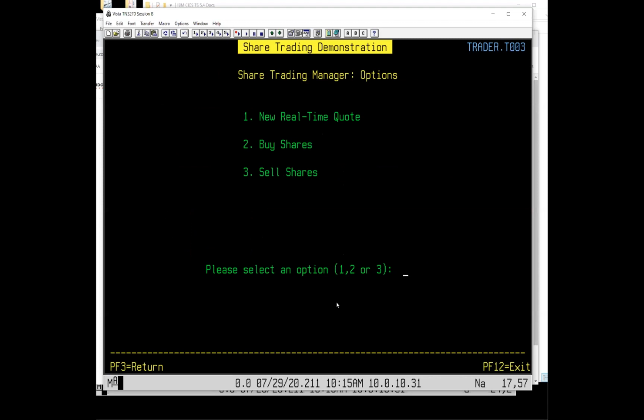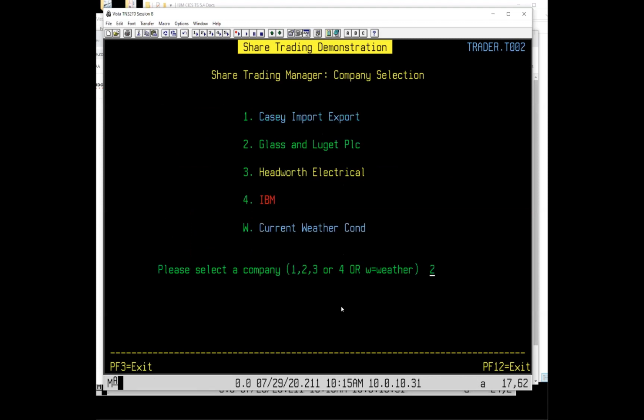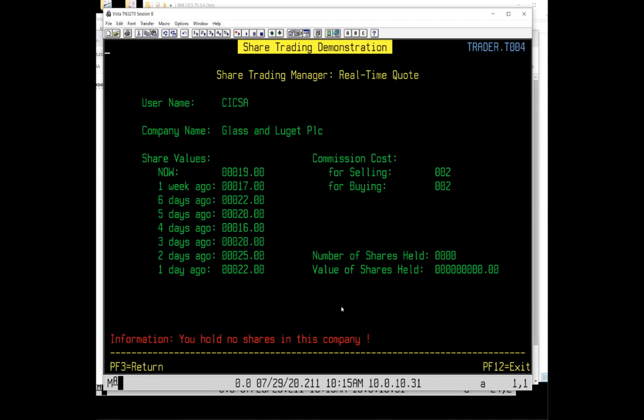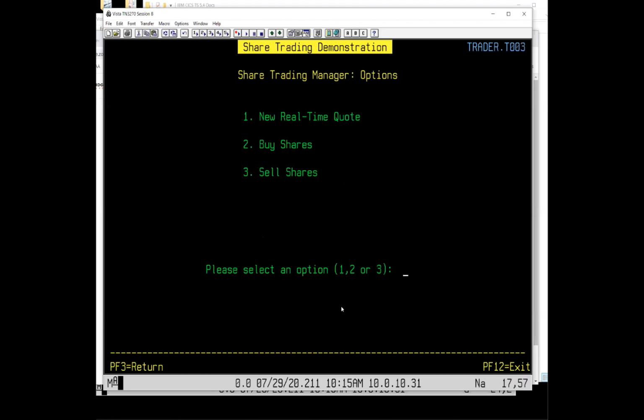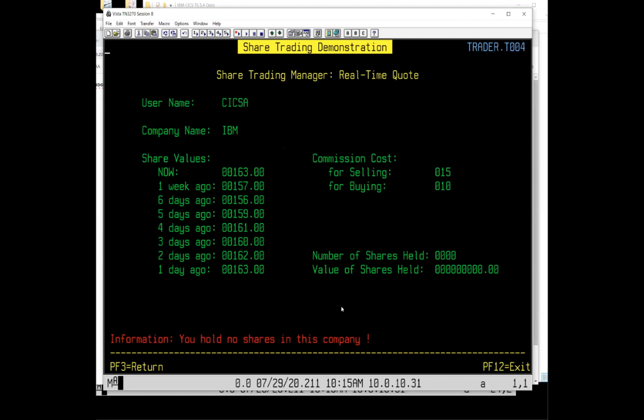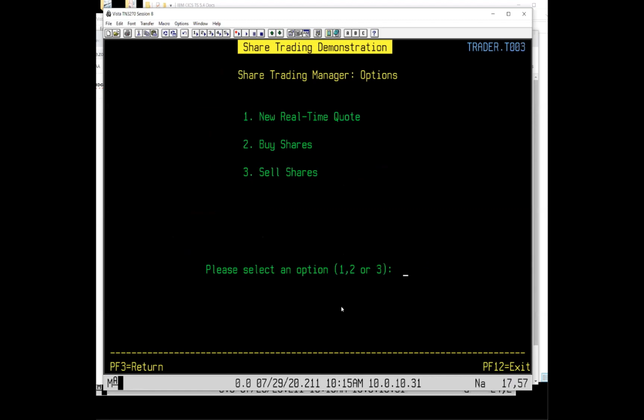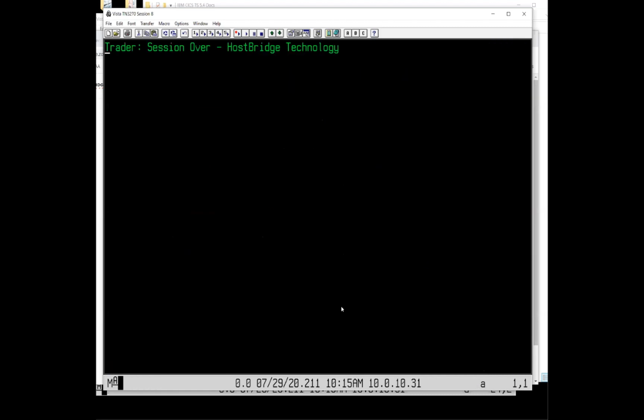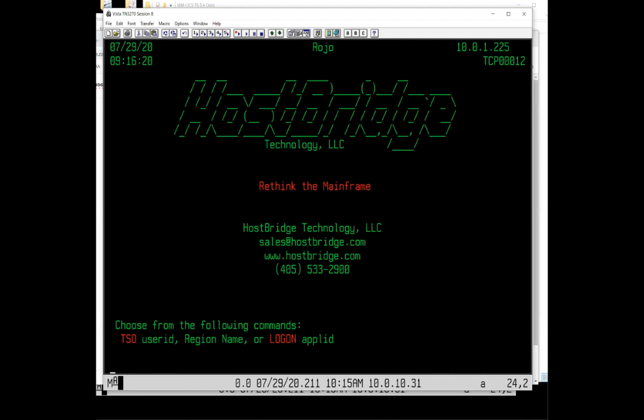Then we're going to press PF3 again and again. We're going to go to the second company, do it all over again, grab those, and go back again. Ultimately, we'll go to stock 4, grab that data, and then do PF3, PF3. We'll get out of the application and log off the screen. So that is what we're going to be doing in the bot. I know this goes by quickly, but that's going to be the process.